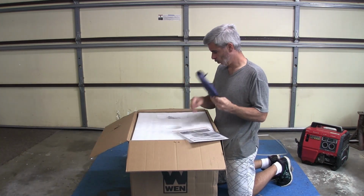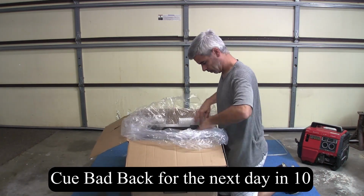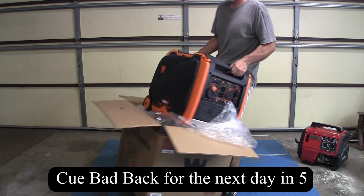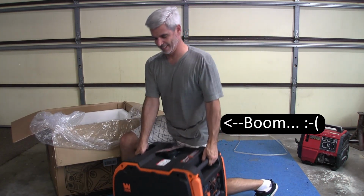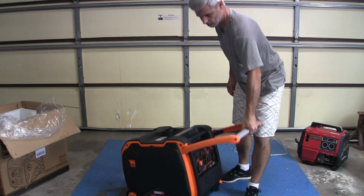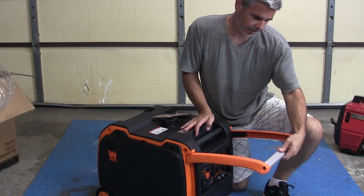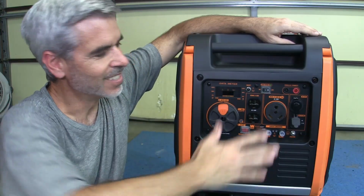User's guide, tool bag, funnel. What's the back? Okay. It's bigger than I thought. Is that weird to say? That makes it super easy. The handle is plastic with a metal hinge and a metal handle out here, but this is just a ribbed plastic piece. Look at the front panel here.